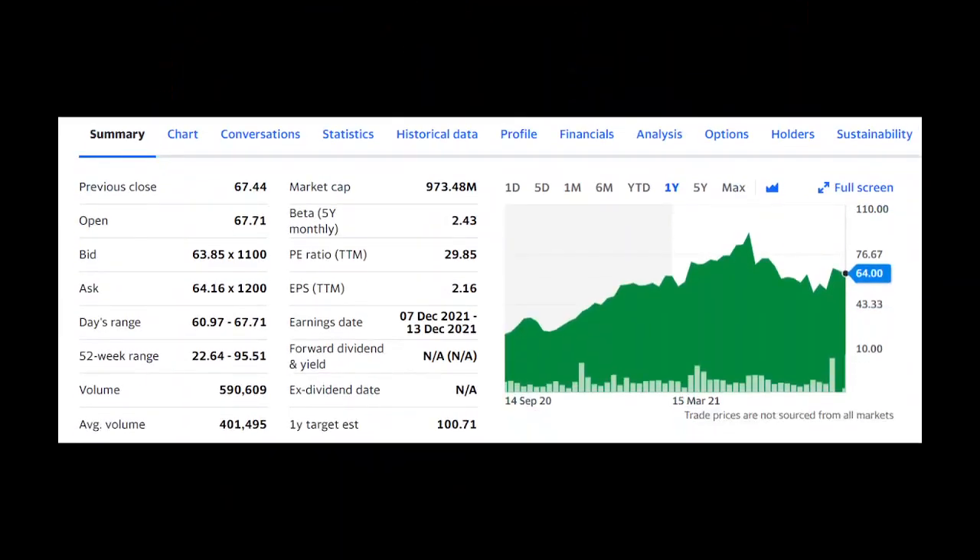Like always, let's start looking at the one-year stock profile for the Lovesac Company. From September 2020 through around the April/May mark, it has been on a rising trend — quite a gradual rise. Since then it took a dip towards this month of September and is currently sitting at $64. Previously we can gauge it was around the $25 region, near the low for the 52-week range. Right now we're sitting right in the center of the 52-week range at $64.